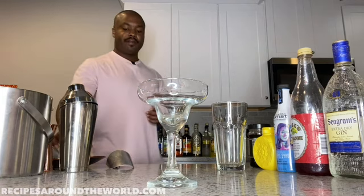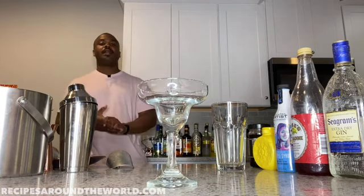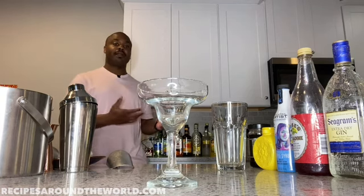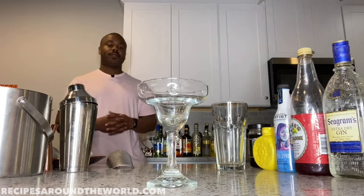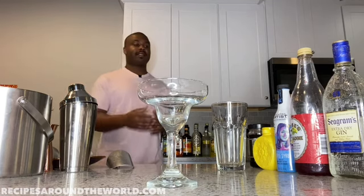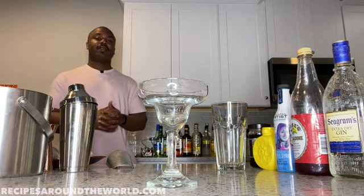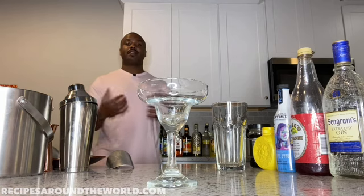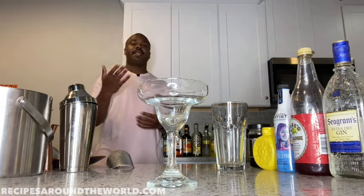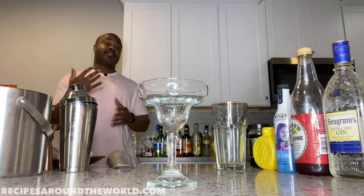The Food and Safety Board in the United States, and I would assume Europe as well, does a pretty good job of screening produce before they go to the market, okay? Also, the acidic content in ingredients like the lemon juice we're using for this drink will also help neutralize the effect of any bacteria, salmonella and so forth, in our ingredients. So just 2 things to keep in mind, but there's still that risk, right?